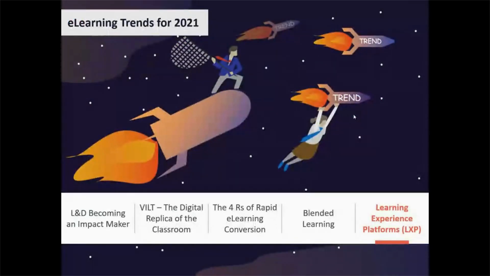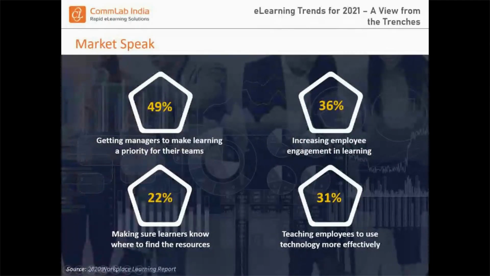Now I come to the last trend, which is that of the learning experience platform, or the LXP. I think in one of the challenges we identified, one of the top options voted was creating a learning culture. Now it's very difficult to create a learning culture without the right technological support to facilitate it. And this is where LXPs are playing a revolutionary role. So let's see what some statistics from the marketplace have to say.